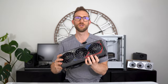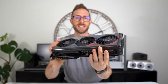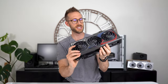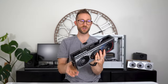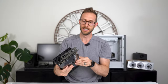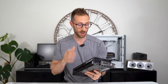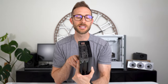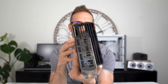All right, here we go — first look. It is identical design to the 4080 and 4090. Interesting things to note: the 4070 Ti does come with the dual BIOS switch up here, which is nice. Considering that this is one of the higher-end 4070 Ti cards, that is really nice to see. It's actually a three-card slot with a two-card bracket.